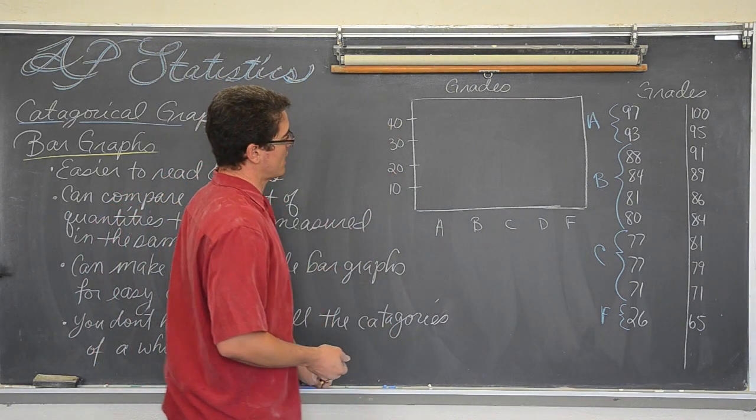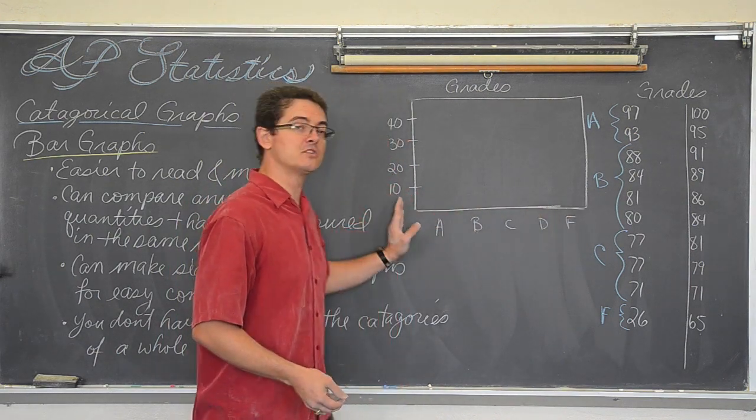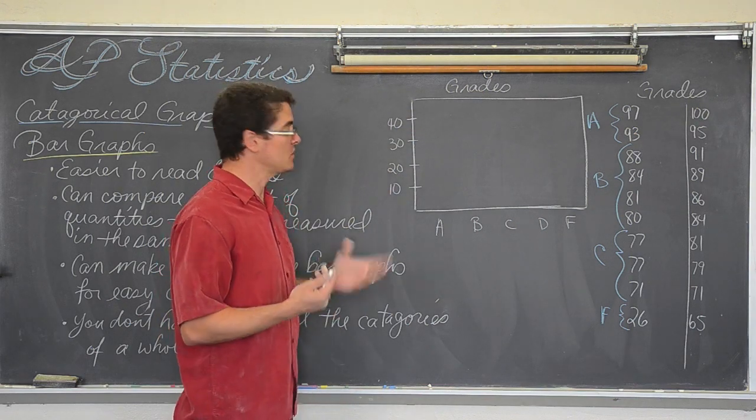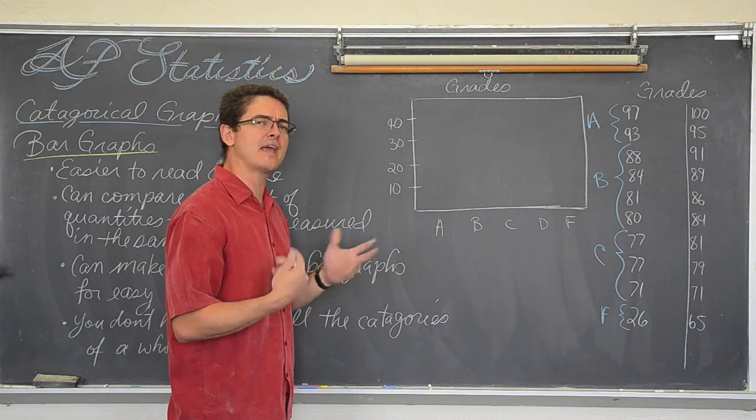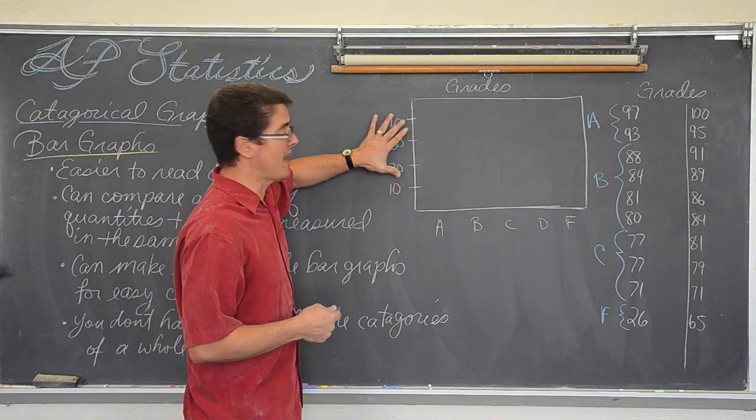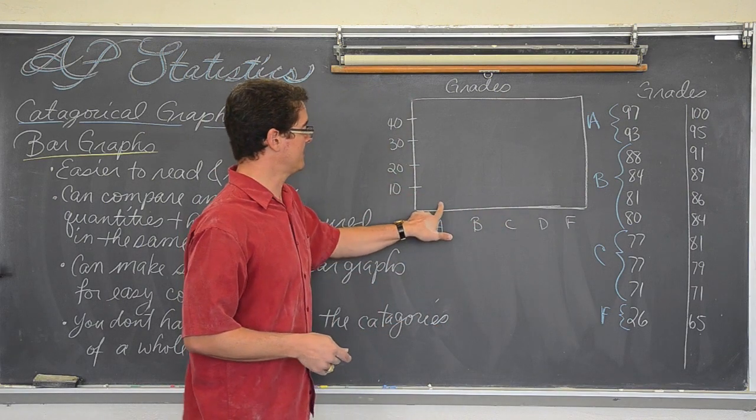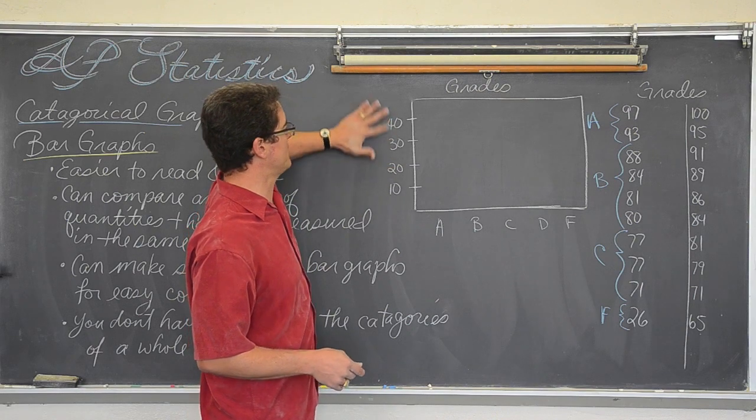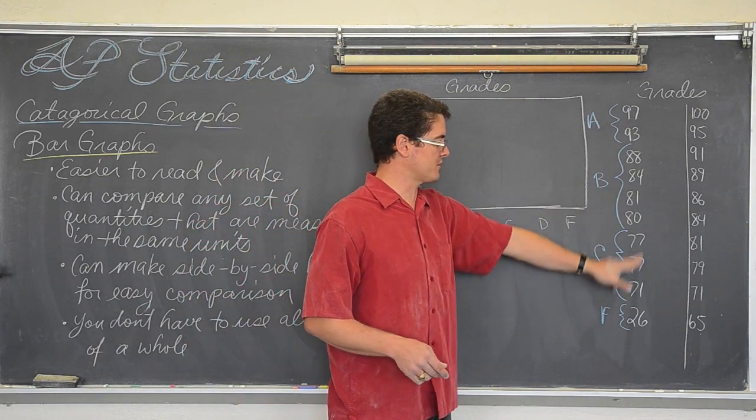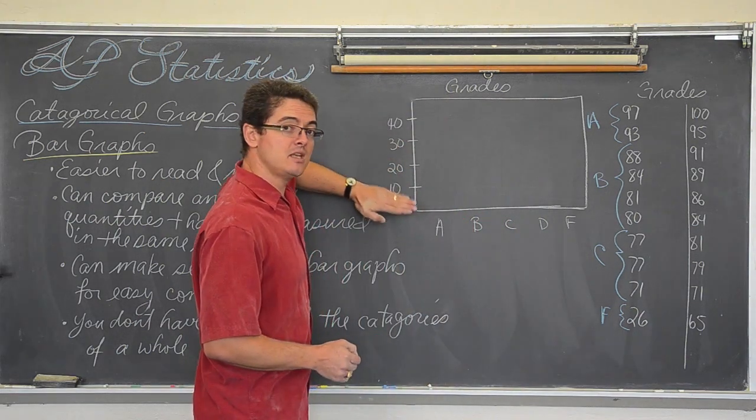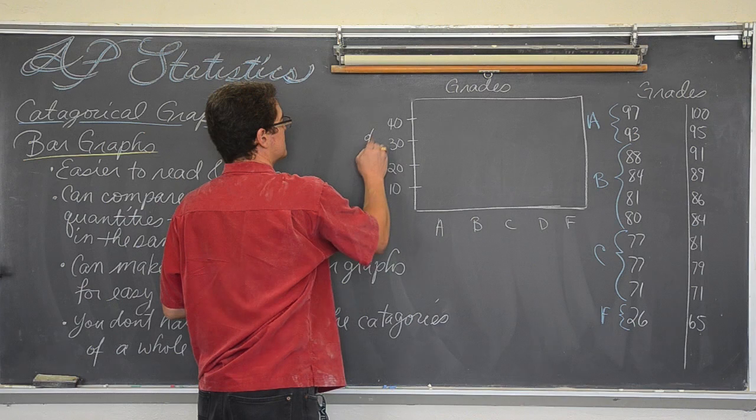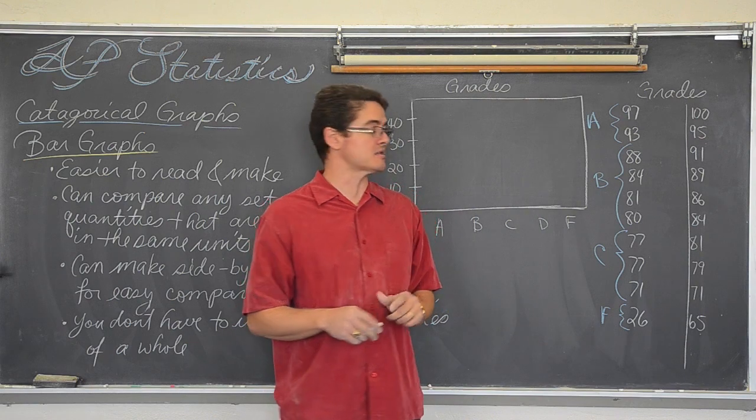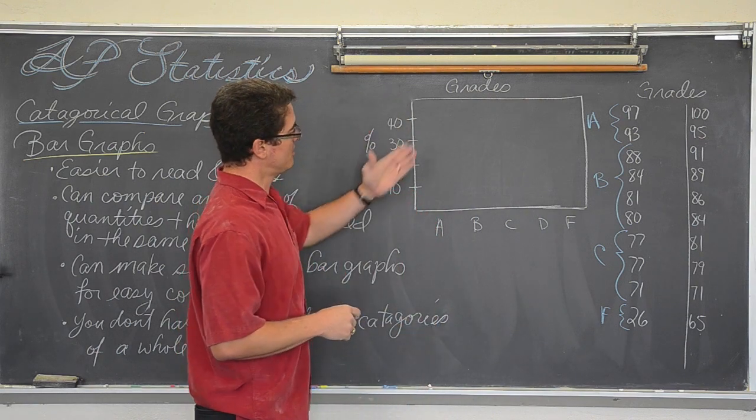When you set up a bar graph, your variable of interest is along the x axis always. The vertical axis has two types of names. Or you can put two types of variables there. How you count. It can be a frequency or simply a count. Like I have two people with an A. I have four people with a B. Now these are not just counts. These are sort of like 10, 20, 30, 40. That is not 2, 4, 3, and 1. No. You can do frequencies which are a count. Or you can do percents which is called relative frequency. That is what we call percents in AP Statistics.